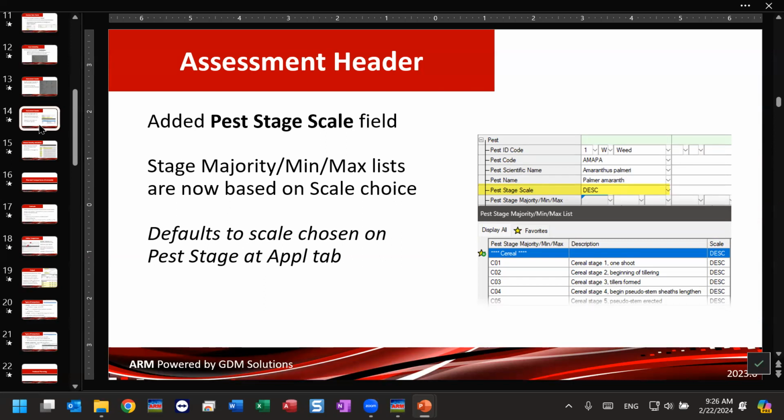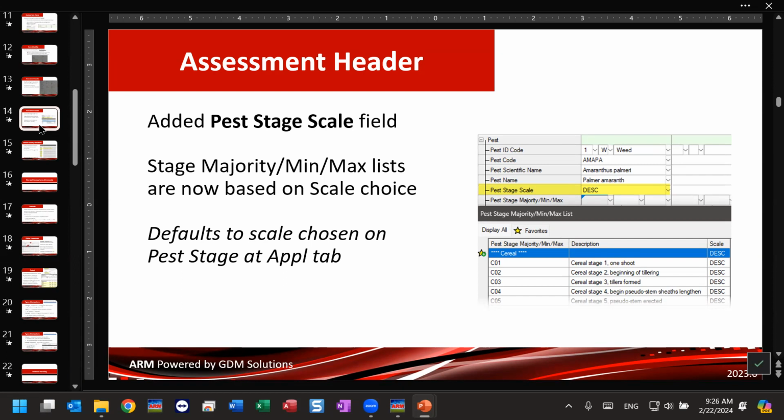One more, in the assessment header, you'll find the pest stage scale. So we've already had this for the crop, where you can designate what the stage scale will be for the stage majority, min, max that you're filling in, but we didn't have it for the pest, and it was always defaulting to the BBCH.